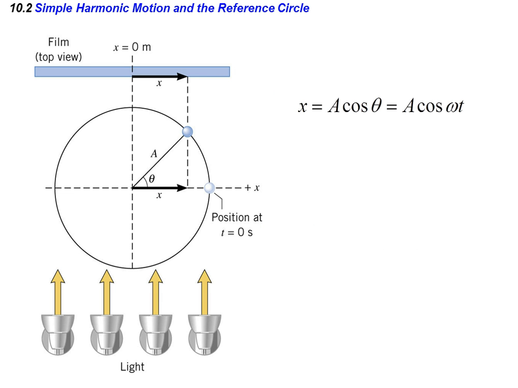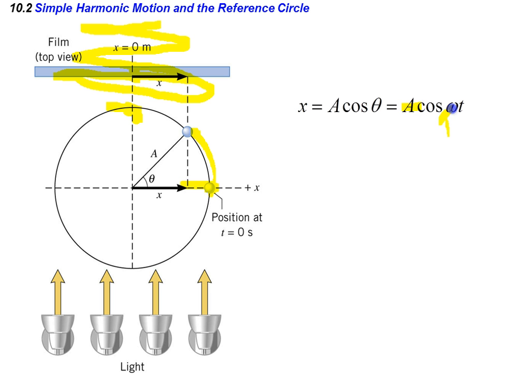If we look at a top view of this displacement, we may be able to understand this a little better. As we're at this position over here on the right, we're at our maximum displacement, and then the ball travels around the circle, and this displacement gets shorter and shorter and shorter until when we're at the top of the circle here, we end up at a displacement of 0, and then we go back out to our max displacement here, and then we come back and then go back and forth and back and forth. And so this displacement function is just a cosine wave of A, or amplitude, times the cosine omega t.